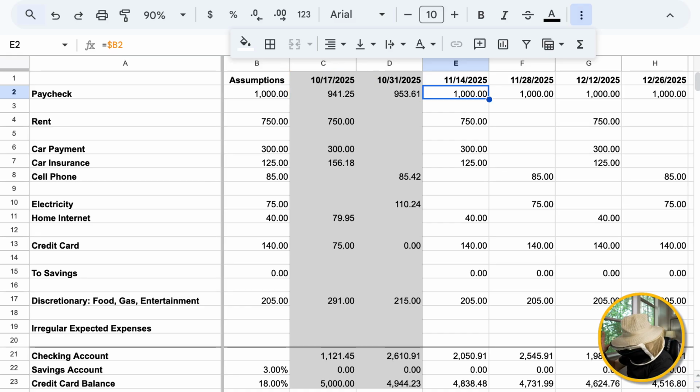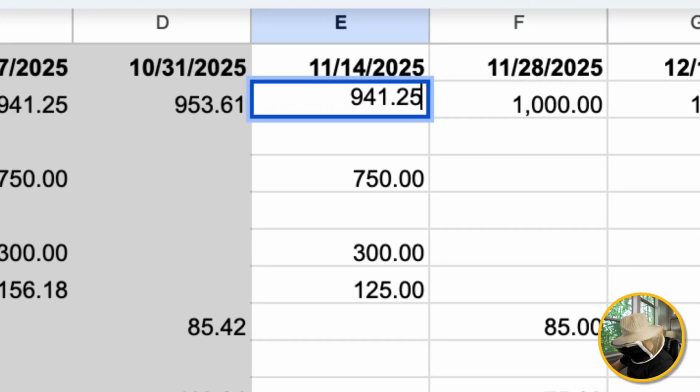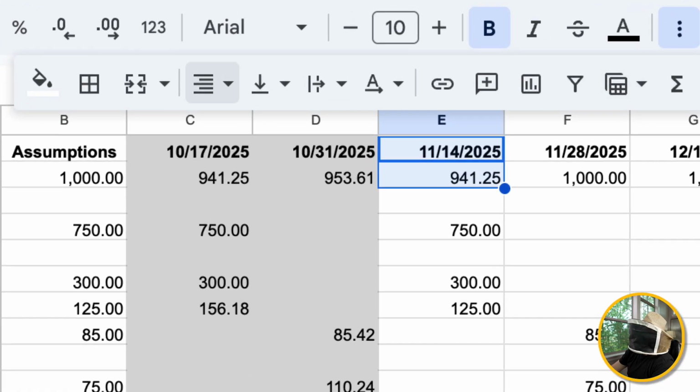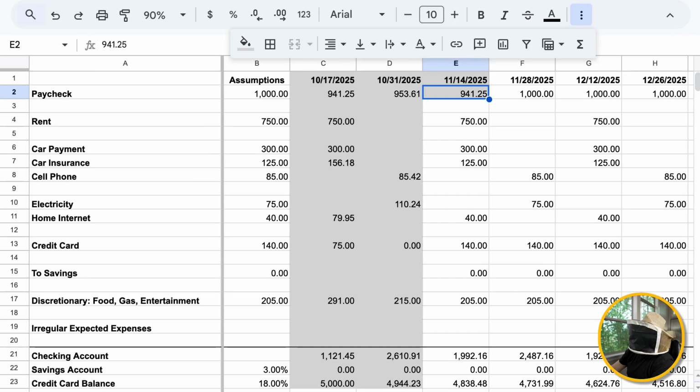On payday, I'm going to go into my spreadsheet and I'm going to put the actual value that came in over top of this formula. I change it to $941.25, and what I like to do is I gray out any value that I hard-coded in, and if the pay date has already elapsed, so if we're on the 14th, I make that gray also. I'll go up here to the formatting menu and I'll hit the paint can. I'm going to turn that gray, and there we go. So we've got our paycheck.